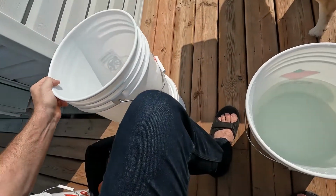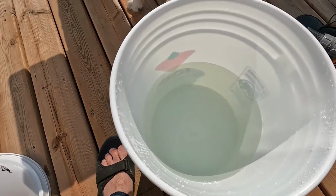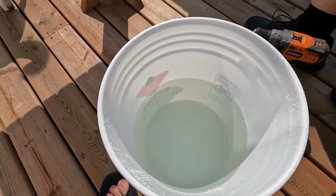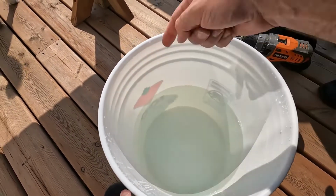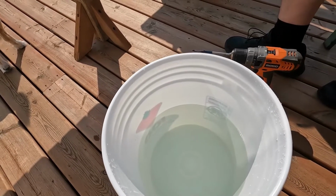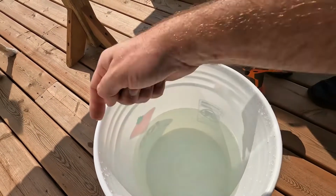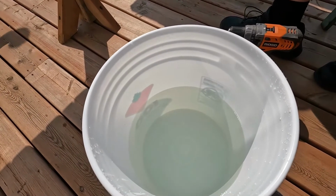Okay. So this is our filtered water, and it still has a slight green tinge to it. I opened it up earlier and I got a bug in it, so that's my bad. There's a couple of floater bugs. But it looks significantly cleaner than the water did before.